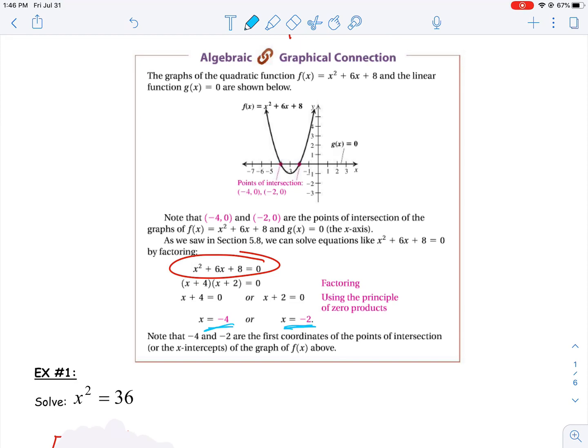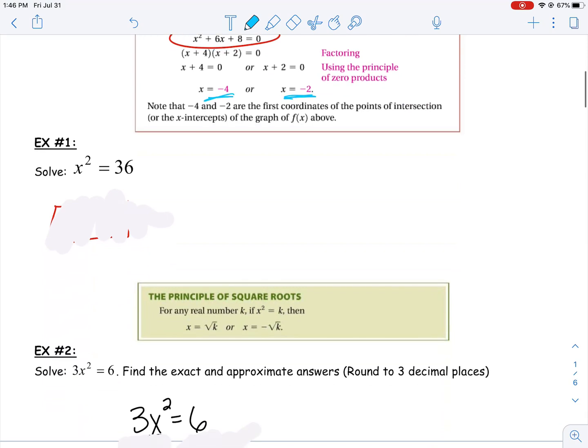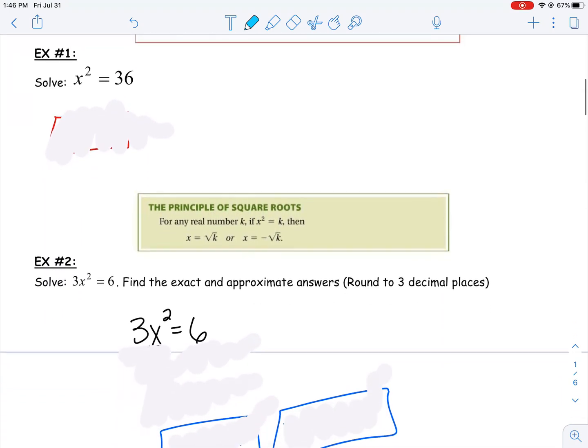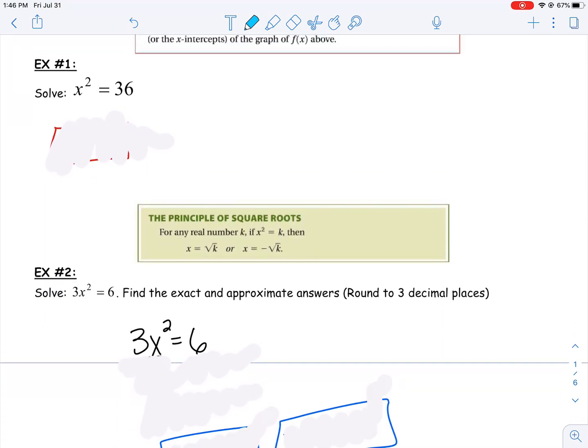We're also going to solve quadratics a few different ways. We've already talked about factoring. Now let's talk about what we call the principle of square roots. We've done this opposite in a previous section, where we were able to square both sides in order to cancel a square root, right? Well, what happens if we have a square? If we have an x squared in our problem and there's no other x term, then we can solve it by square rooting both sides, because the square root and the square are inverse functions of each other, and they cancel each other out.